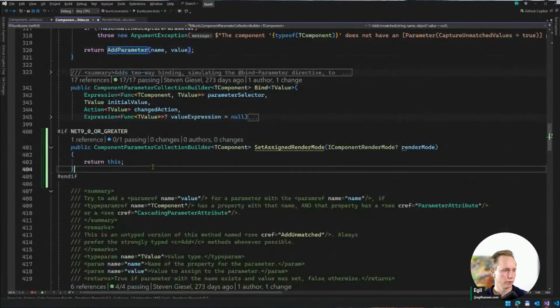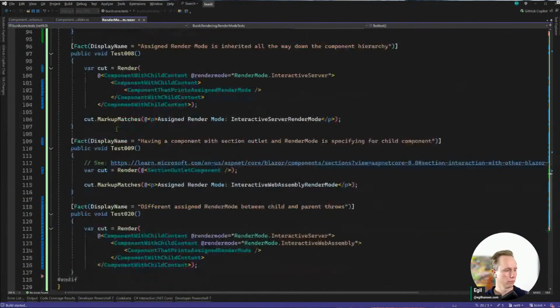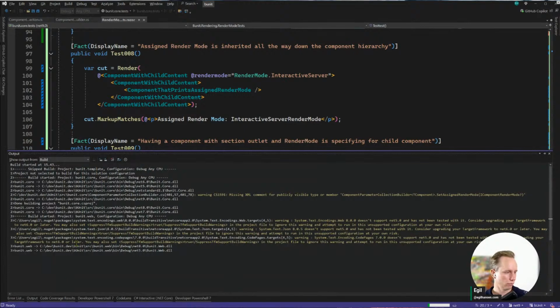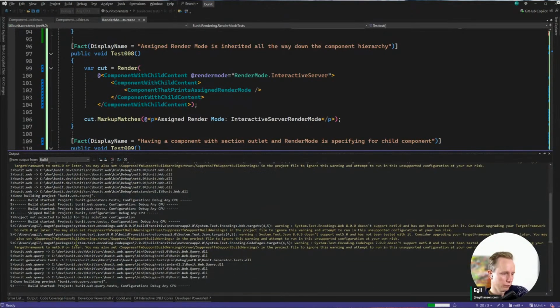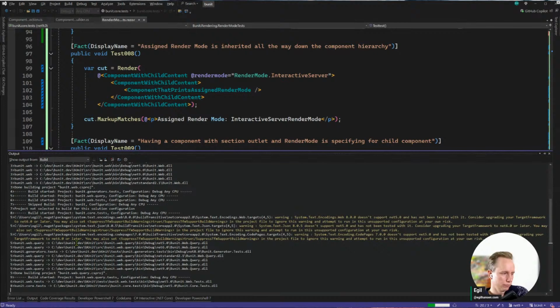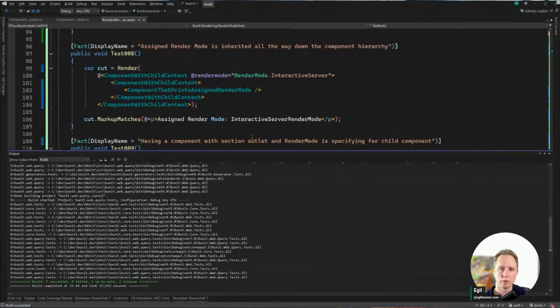So we can just do return this, so it's stubbed for now. And do a build. Building. Yep, it seems happy enough.